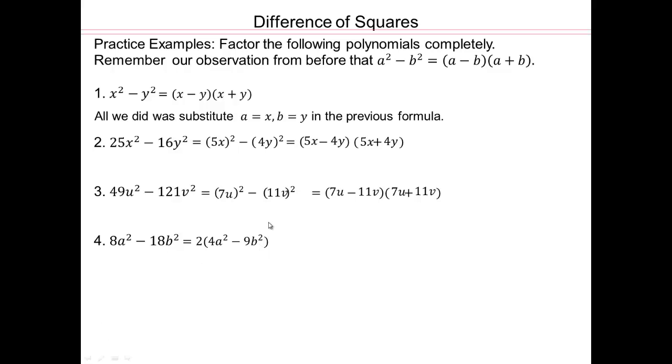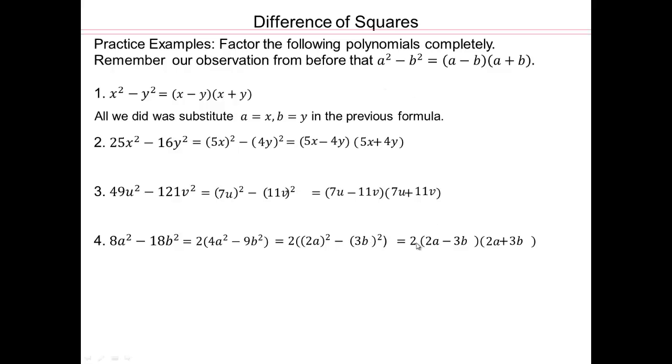Good. When you factor the 2 out, you're going to have 2 times 4 is 8. 2 times 9 is 18. So that works out. Now this is the difference of squares. So the 2 is just going to follow through. So 4a squared, so that's going to be a 2a and a 3b, and then complete it. So what goes in the first bracket there? Good. 2a goes there. 3b goes there. So 2a minus 3b and 2a plus 3b.